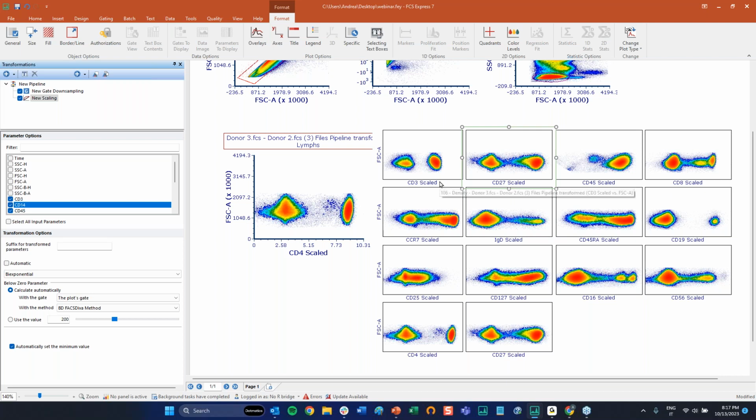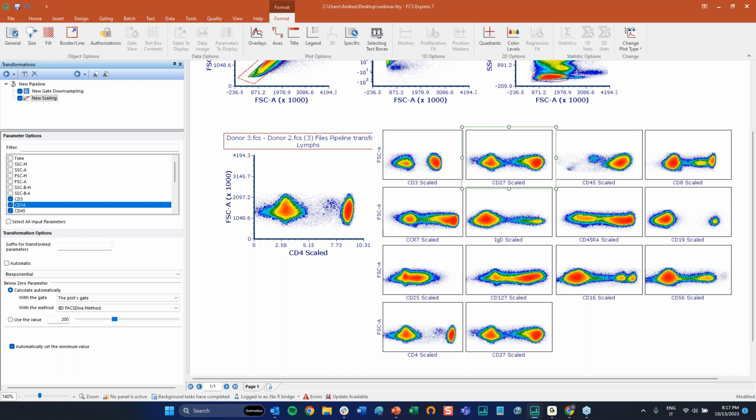And in this case, each parameter is scaled with its own transition point, its own below zero parameter. So this is something that helps you, especially when you have a lot, not just those few parameters. Maybe you have like 40 and you're going crazy to scale them independently. So this is something to keep in mind.